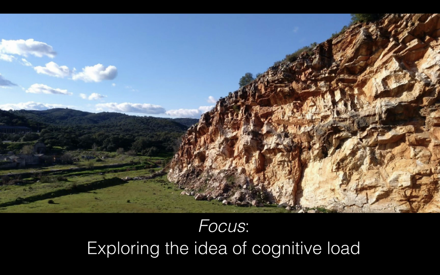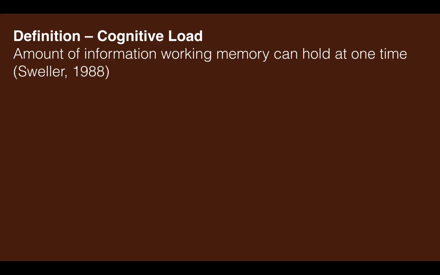As you might imagine, this video is going to explore the idea of cognitive load and more specifically how it relates to education and learning. Here's a definition from Sweller, who's one of the pioneers in cognitive load theory. Cognitive load is the amount of information working memory can hold at one time. There's not an infinite amount of information that your working memory can have.